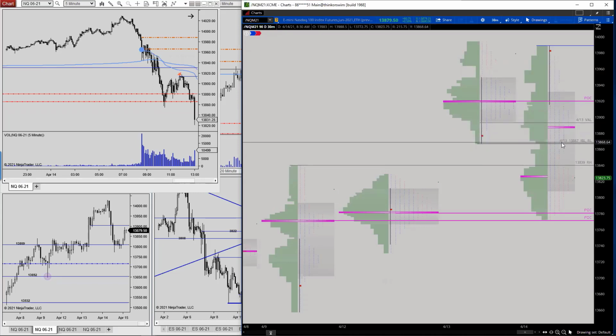And sure enough, remember I told you the market stopped down there in this area and rallied back up to 13,907. I was hoping to get short, as I told you, from 13,920, the previous day's point of control, but the market ran out of gas at 13,907, because everything was already starting to turn bearish. As the market broke lower, it went past this low after it already held it, and it held and rallied up 40 handles.